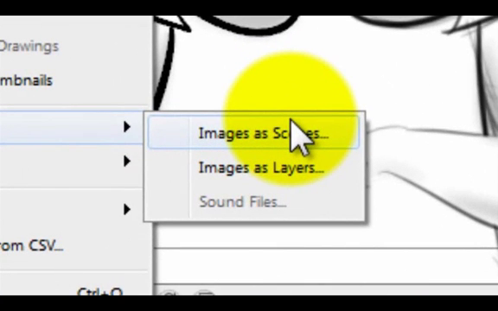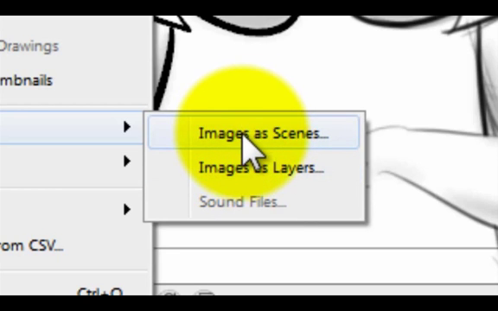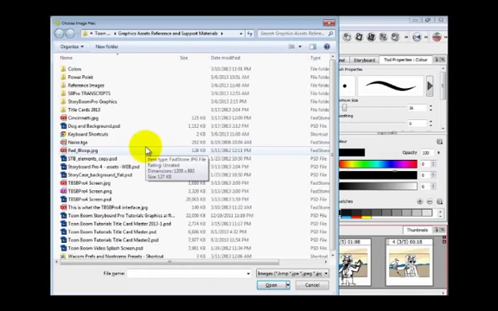Do I want to import an image as its own scene, a number of images as different scenes, or an image as a layer or layers? So I'm just going to start off with import an image as a scene. Toon Boom sends me right over to a place on my computer where you could choose your image files.